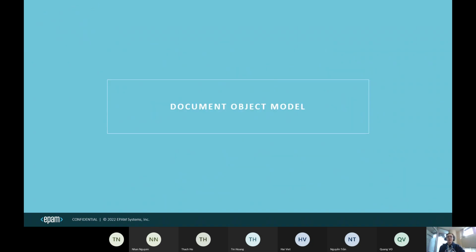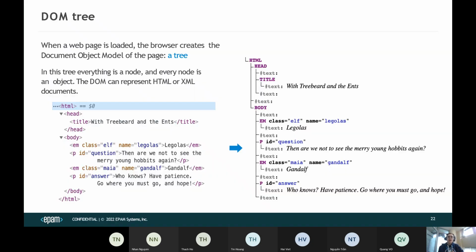So let us go into the second part of our lecture, the document object model. As we have discussed, the document object model is a tree. When the web page is loaded in your browser using HTML, it uses the hierarchy of nodes, because we have opening and closing tags, like the HTML tag, inside of it the body tag, then the head tag, inside of it, for example, a title, and so on. Using this HTML, we are creating the document object model, the tree.